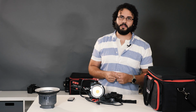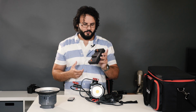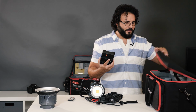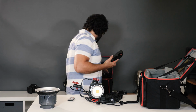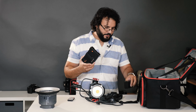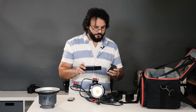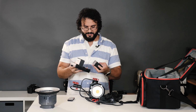Now, I do want to show you something that I have been able to do. I've actually purchased this. This is something Photodiox makes. This actually interfaces with the Sony batteries, and I'm just going to see if I have one right here. Here we go. These are the Sony batteries. So I use these 970 batteries right here for this thing. And this is not by Aputure, but it actually works, and I'm pretty surprised.